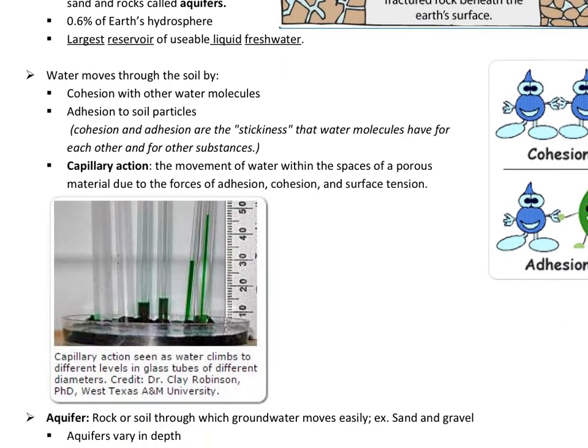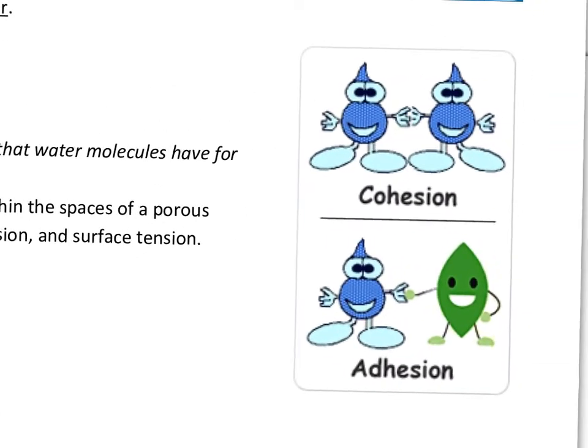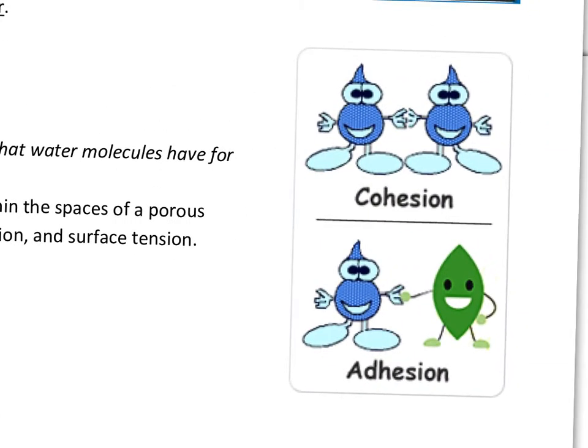So, how does water actually move through the soil? Well, we got our little friends over here, little water molecules that show that you have cohesion and adhesion. Now, cohesion, as you can see, two little water droplets sticking to each other. That's because they want to cooperate, right? They want to work together. So cohesion is the idea that two things stick together, two like things stick together. If you're on a sports team, it's really important that you have cohesion among the players, right? If you don't have cohesion, you're not all working toward the same goal.